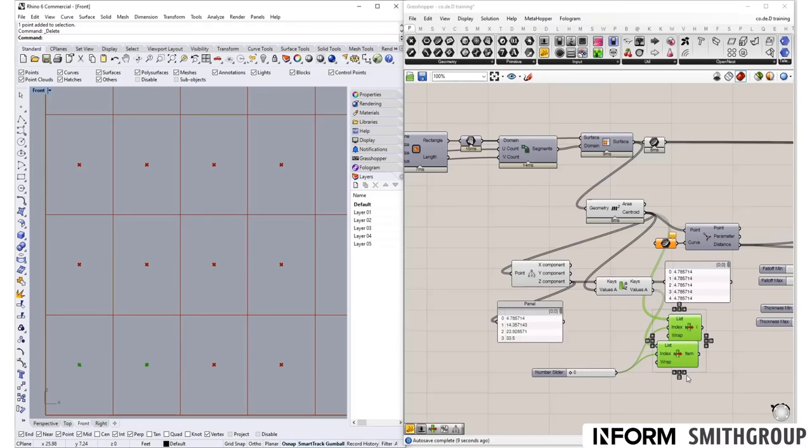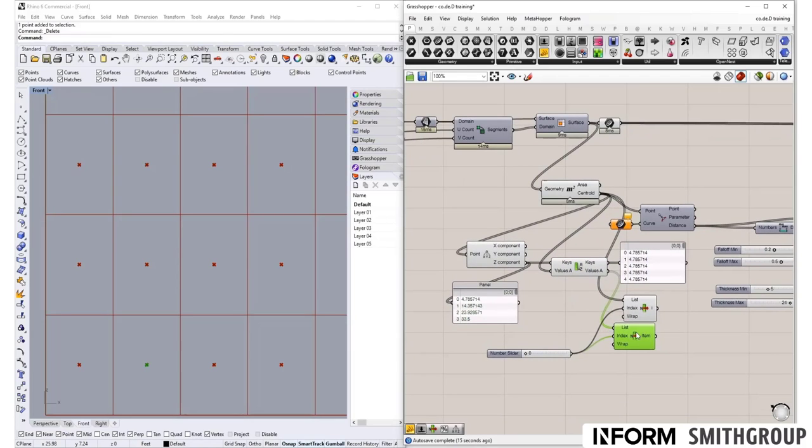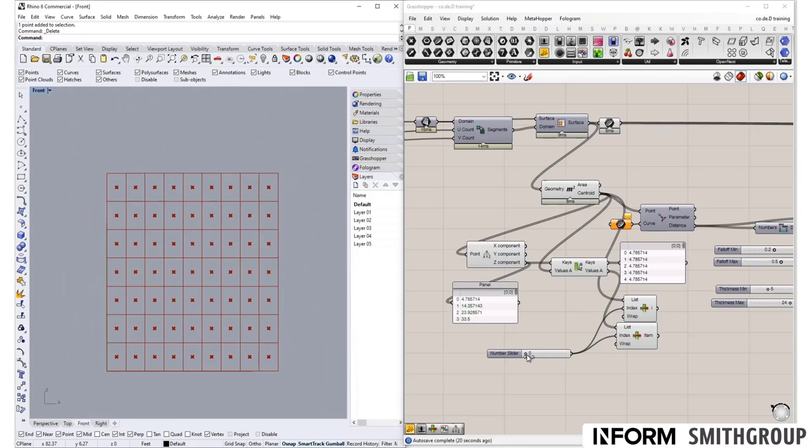Okay, and that's because of this sort transformation. In fact, as we move this slider, you will see they're vastly changed.